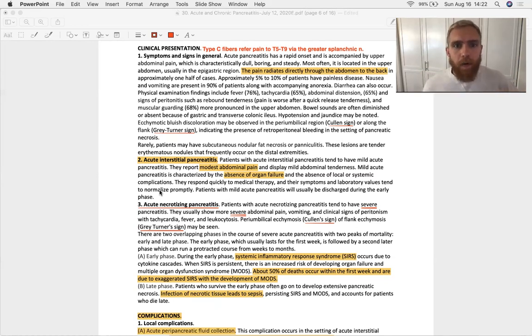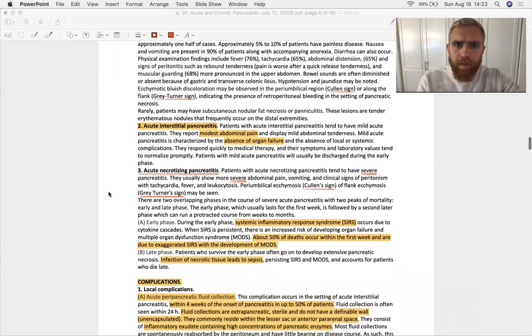And so type C fibers are tiny, and so they carry slow signals. When you input a slow signal into your spinal cord, it's competing with other signals from other parts of your body. The signal from your pancreas that it's in pain gets jumbled or lost in transmission because it's competing with signals from your duodenum and maybe your T5 through T9 dermatome. Those are all going to the same spot in the spinal cord. So that's why there's a referred pain. Your brain can't tell where it's coming from.